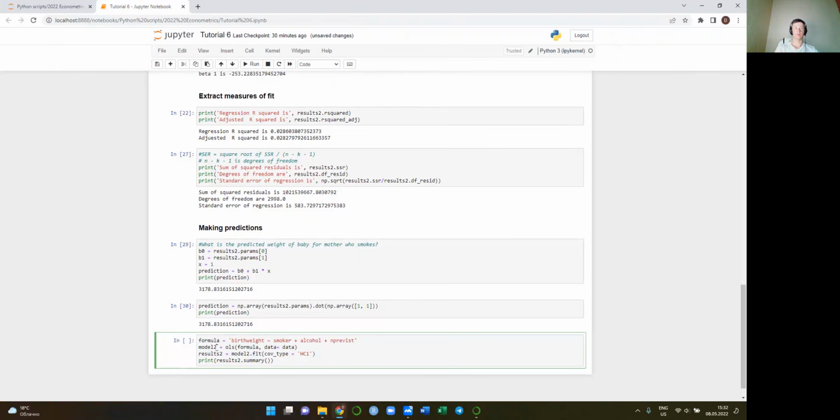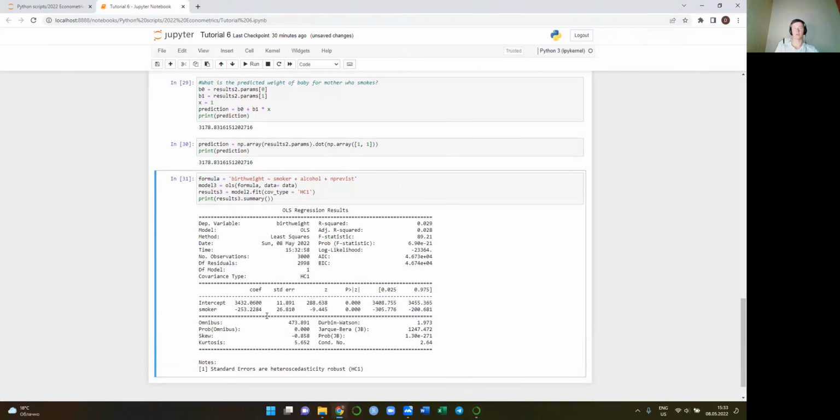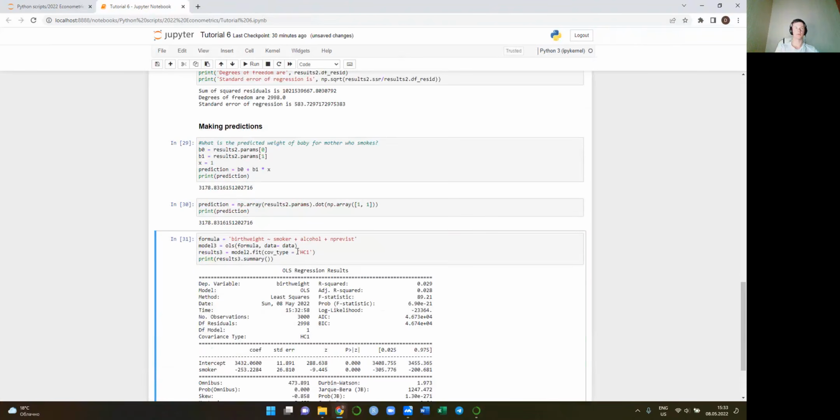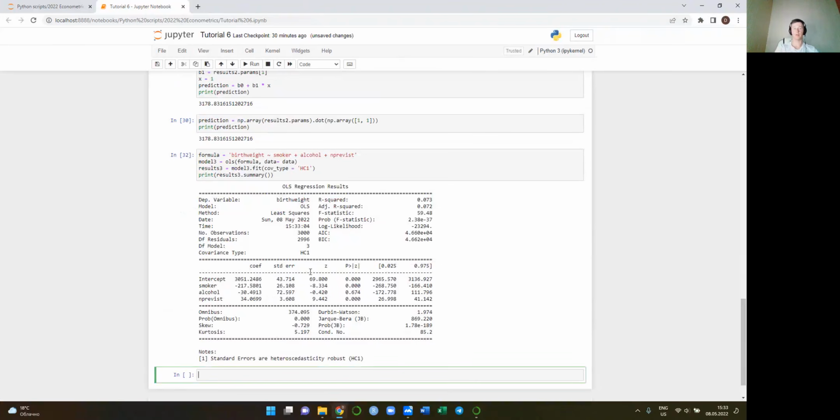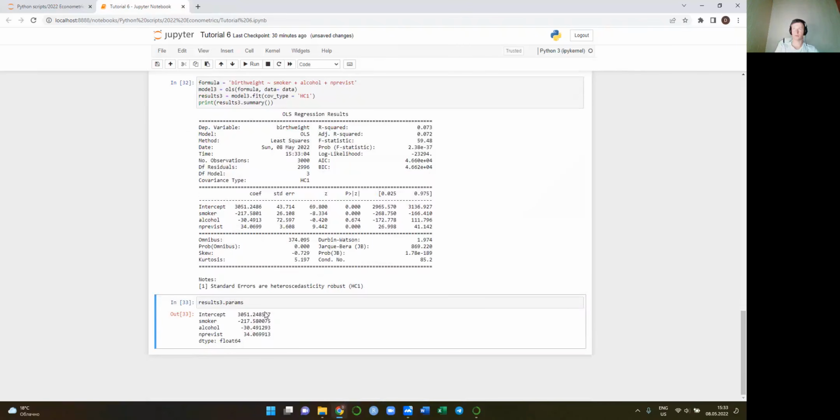So let's call this formula model 3. Yes, and here are our results. Wait, sorry, what's wrong? Yes, so there must be also model 3. Yes, so now we have them correct. So now if I call for the results for the parameters of the third model, we have 4 numbers.